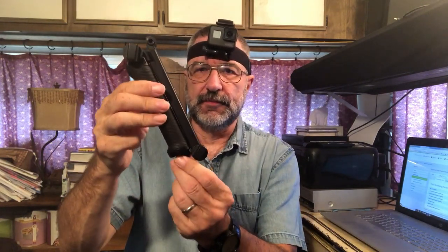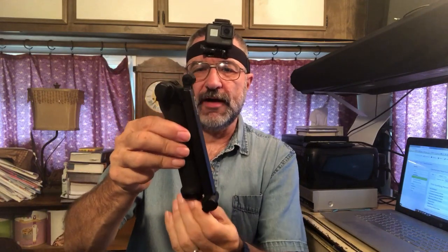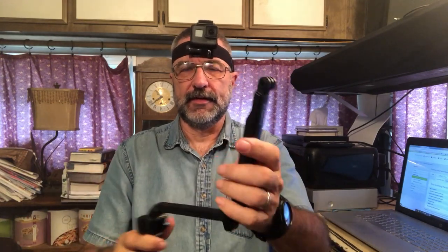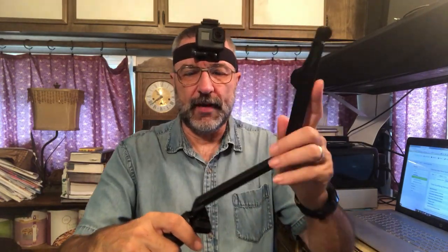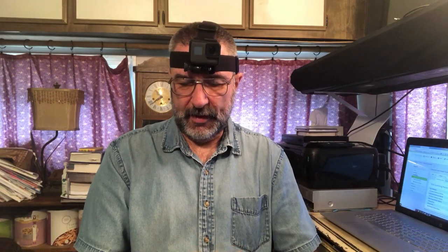But there's a thing in the bottom that you unscrew, turn it over, and it turns into a tripod. Little tripod. Also, it opens up like this to be able to use as a selfie stick. So, you know, that works really well. And then, of course, the helmet gear. This harness right here, where you can mount it on your head like this.